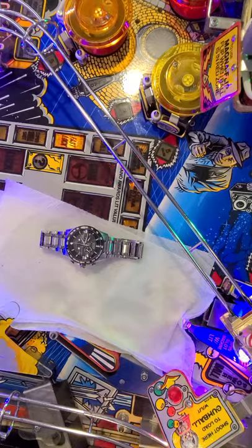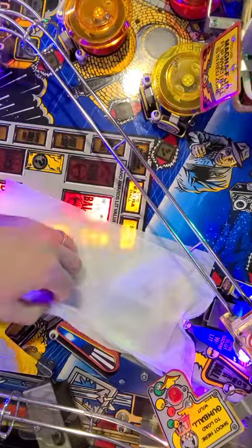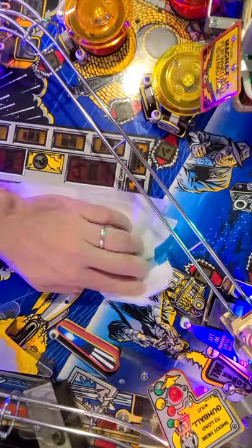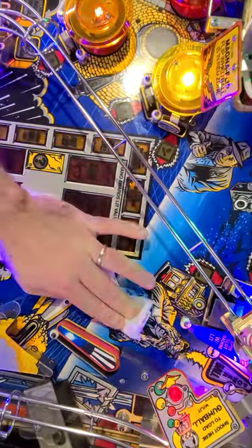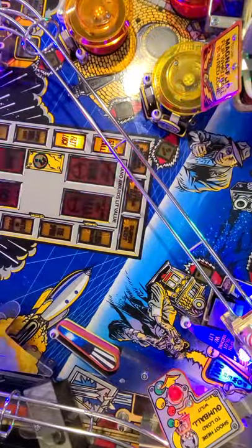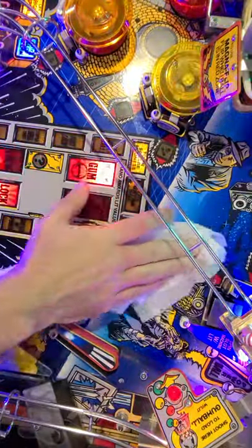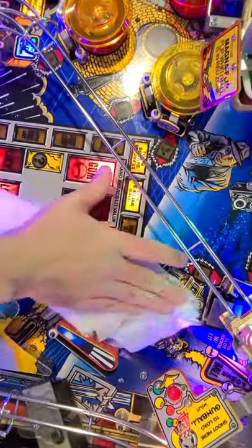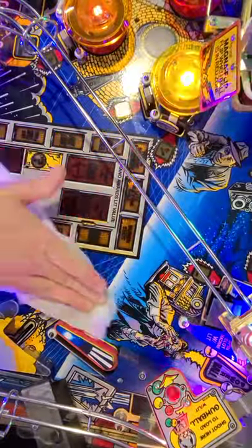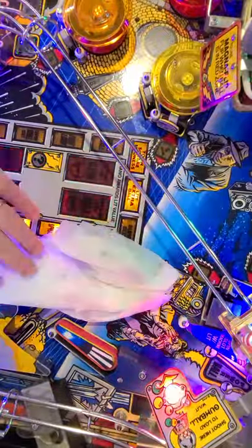716,440 points. So we're going to go ahead and see how soaking this in rubbing alcohol did. Now remember, the whole point of doing this was to try and get rid of the glue underneath. And it looks like, wow, that's coming up pretty easily. Now, I've done this before on a Whitewater, and I've done this a little bit on a System 11, what was it? A Whirlwind. And when I did the Whirlwind, it was very difficult to come up, whereas this is coming off really easy.